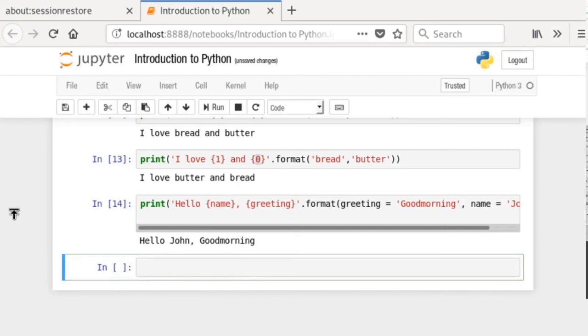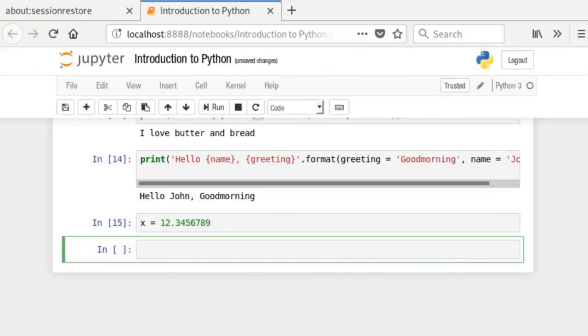We can also format strings like the old sprintf style used in the C programming language. We use the percentage operator to accomplish this. So let's see the example. I'm going to assign x equal to 12 point some value.